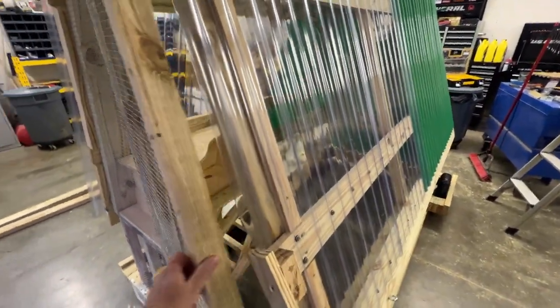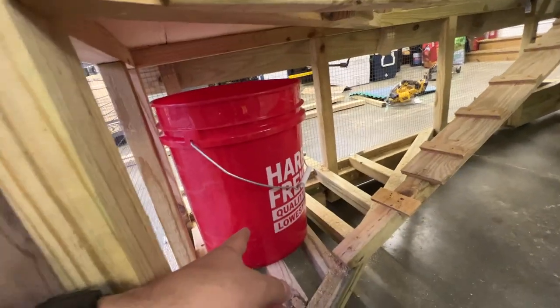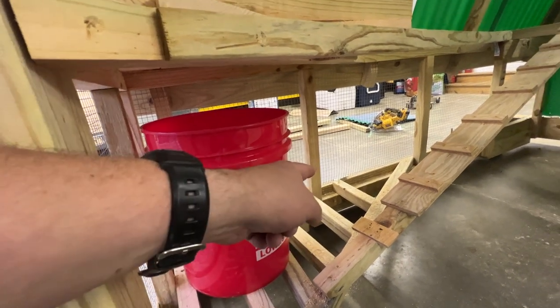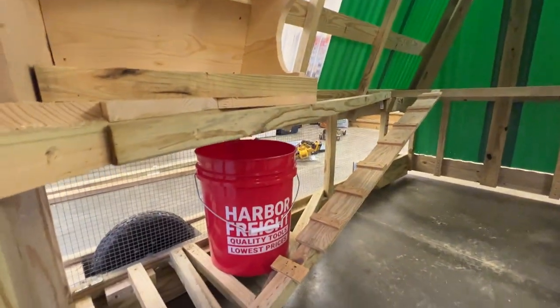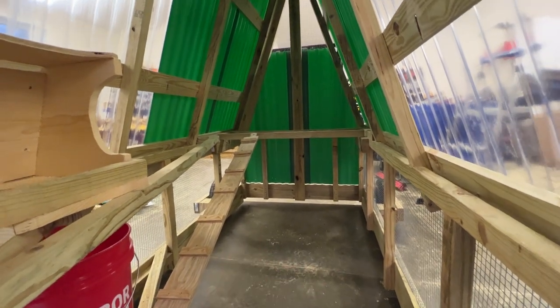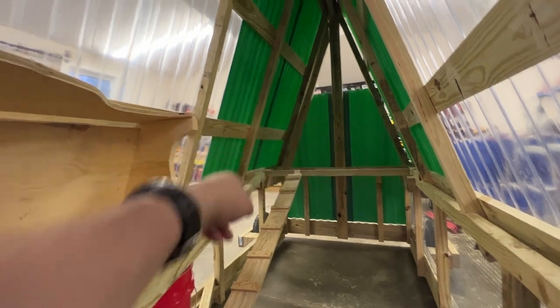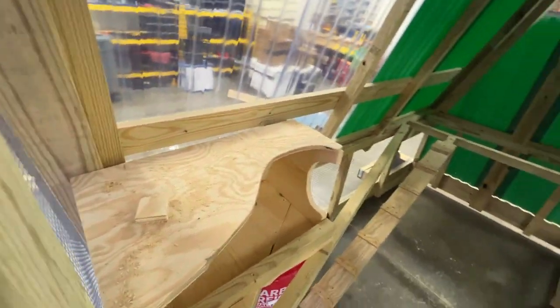This is where the water goes — the waterer. I've got some buckets with little nipples coming. I'll have a feed bucket over there too. There's enough room to get both of them in there. We've got a little ramp for them to walk up since they don't have a real wide wingspan here, so they can get up and down. They've got a couple extra roost bars, and then we've got a nesting box right here by the door so we can just grab the eggs from right in there. I'm going to need to put something above it at an angle to keep the chickens off the top of it, because they'll get up there and try to roost on it and crap on it.